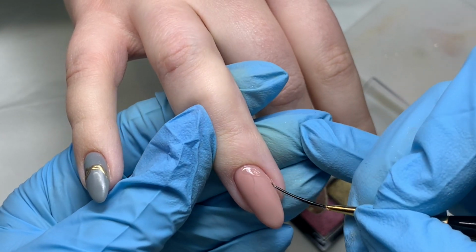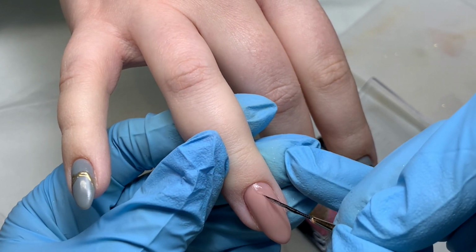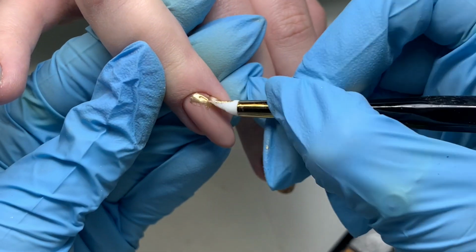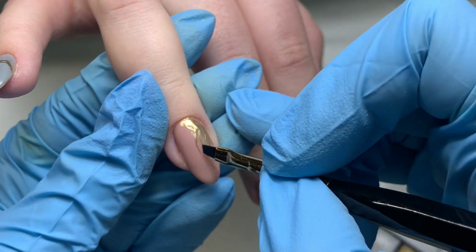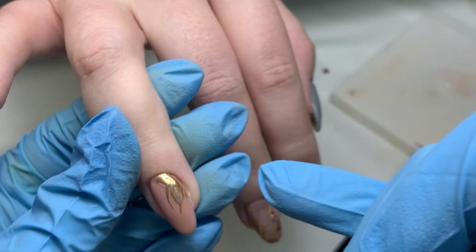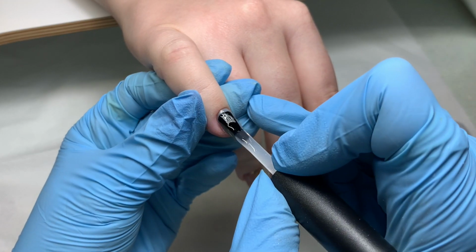This nail was definitely a random one. I think this was filmed a little while ago, so I can't remember exactly what or who the inspiration was from this nail, but I think this was a set of nails. She brought in a photo of a set of nails. She liked this nail. It kind of looked almost a little bit flamey and rippley. She showed me a photo of a specific nail and wanted that on the ring finger, so we did that. If anyone knows who the original credit is, please do let me know in the comments below. But yeah, they turned out super cute.